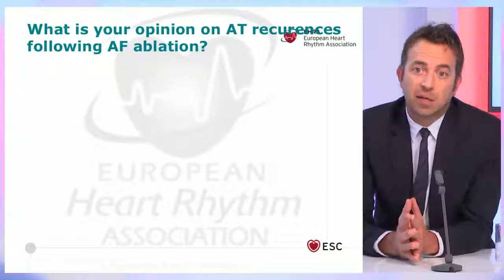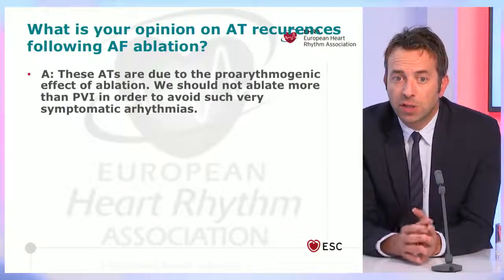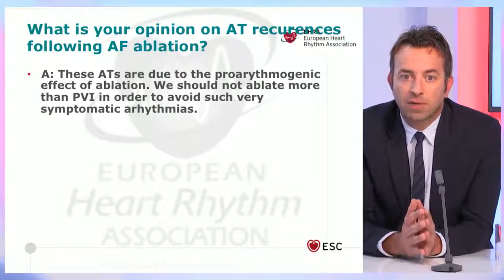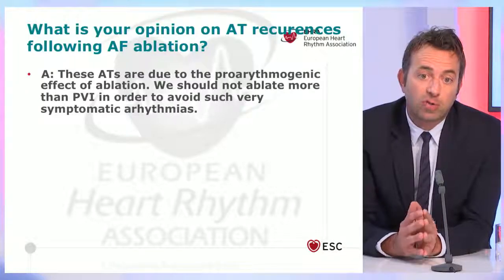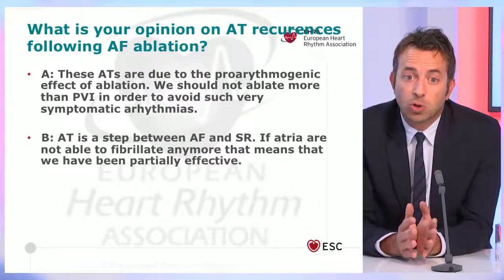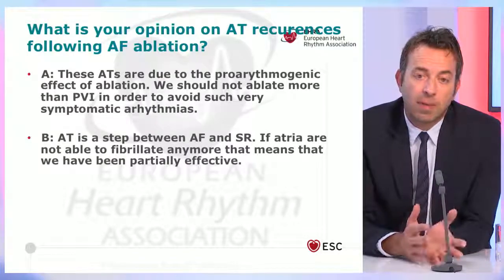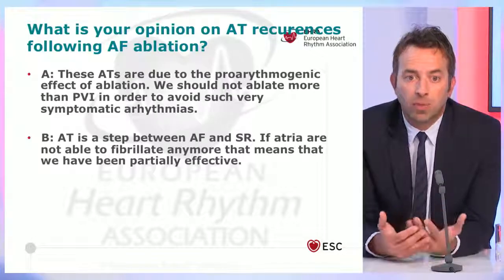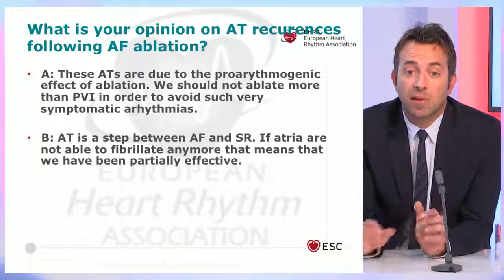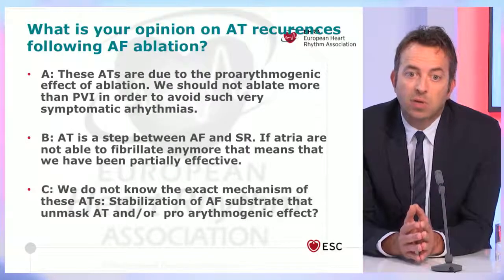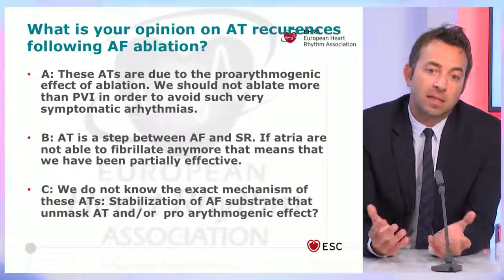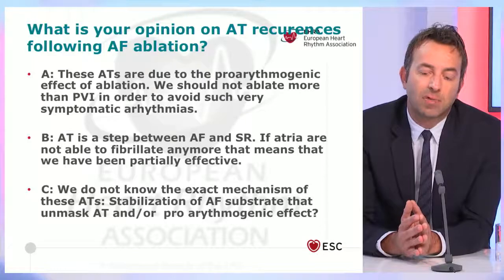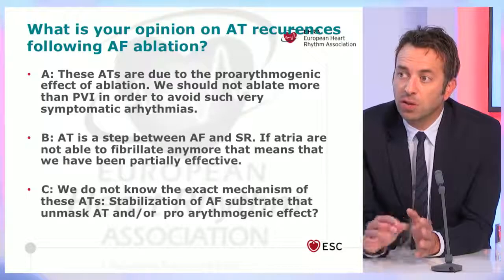So now last question. What is your opinion concerning AT recurrences following AF ablation? First choice, these tachycardias are due to the pro-arrhythmogenic effect of ablation, and we should not ablate more than what we know how to do, PV isolation, in order to avoid such very symptomatic arrhythmias. Choice B, AT is a step between AFib and sinus rhythm, and if atria are not able to fibrillate anymore, that means that we have been partially effective. And choice C, we do not know the exact mechanism of this AT: stabilization of AFib substrate that unmasks AT and/or a pro-arrhythmogenic effect of ablation. You can make several choices in this question.